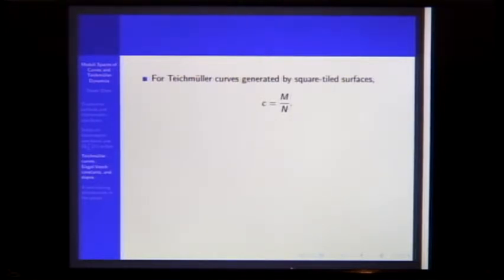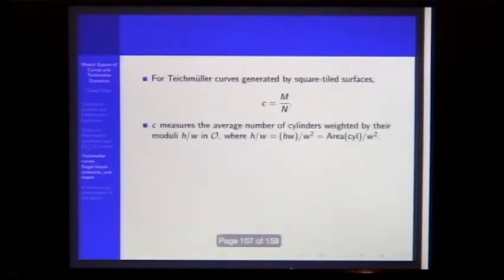So N is a Hurwitz number, sort of like you average by the number of, or the volume of, the Teichmüller curve. So why is this called the area Siegel-Veech constant? Well, because this H over W is a special weight we use to sum up. You can rewrite it as H times W, that is the area, divided by W squared. Remember, when we count the asymptotic behavior, it has a quadratic growth. This W measures the width or the length of the cylinder, so it shows up in the denominator. So the numerator is the area.